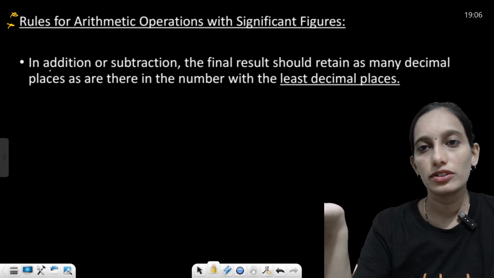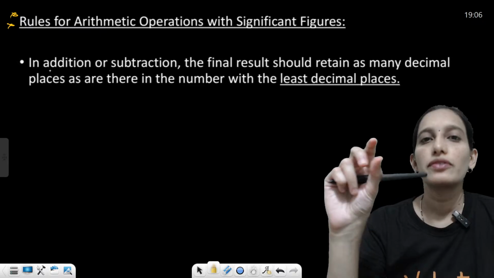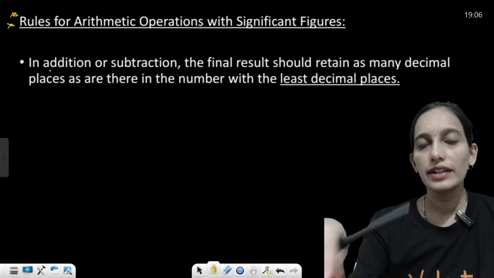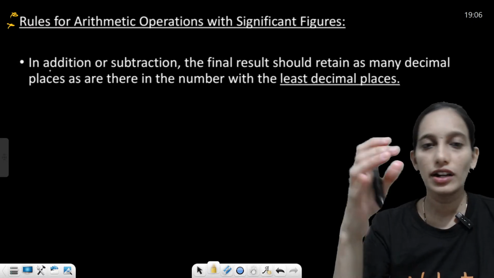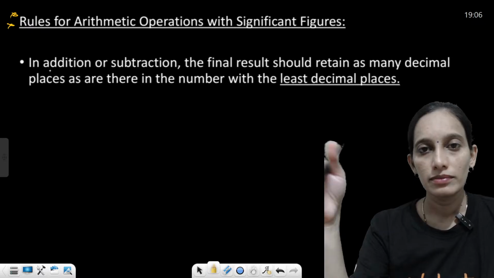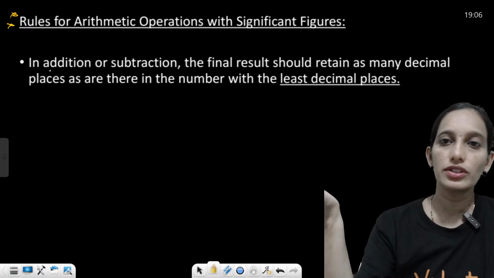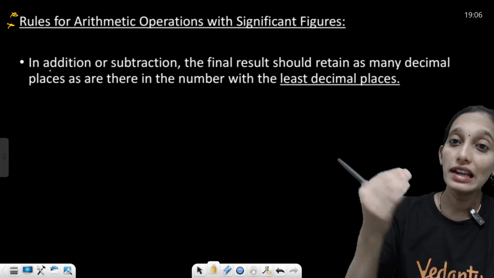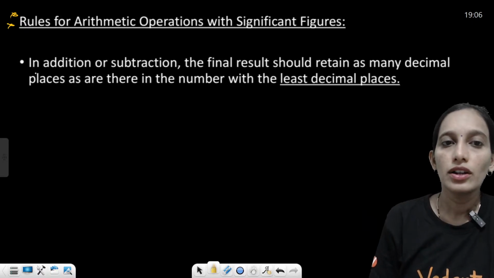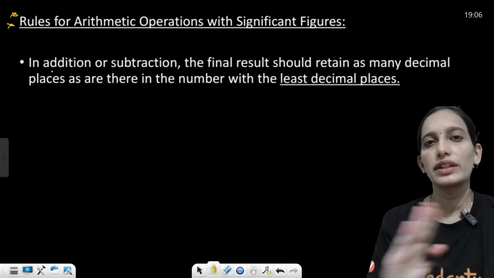that is in the case of arithmetic operations. Because if I'm getting a result, it is not that I got it in one step, right? I had to do several calculations, take a formula, substitute, do addition, subtraction, multiplication, division, everything, right? So there is a rule for significant figures, again a standard rule. There are only two rules, it is very easy to remember.